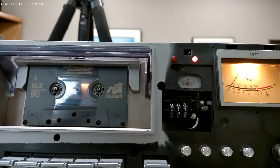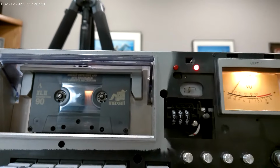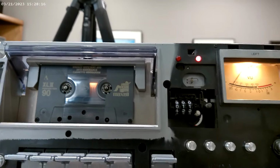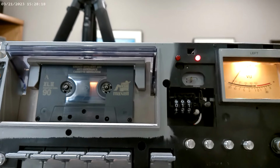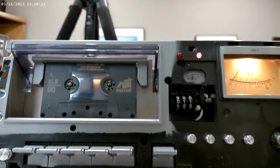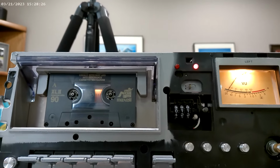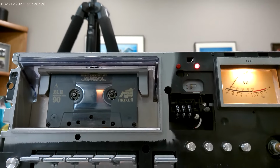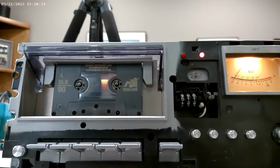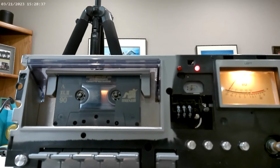But both decks that I've been working on, this one and the one from season 1, which is out there already, responded the same way. A left turn got the frequency up, and we've stabilized the speed at the proper, in this case it's 3000 hertz. We showed you that with our phone app. There's a little app on the phone that listens to things and tells you what tone it is, what the frequency is. So we've got the speed working, all the gearing seems to work.